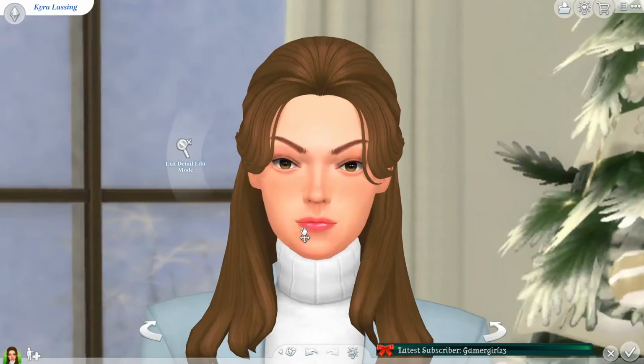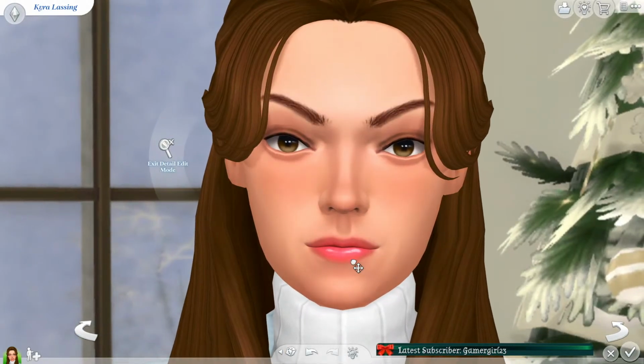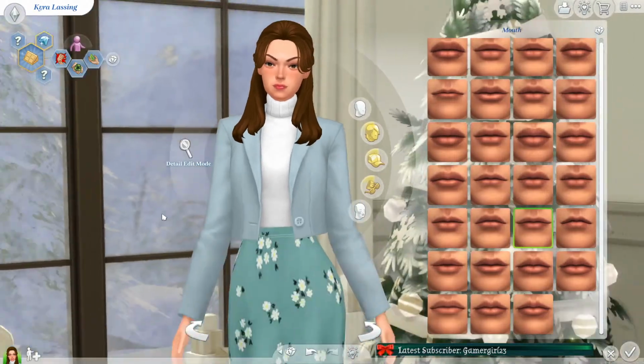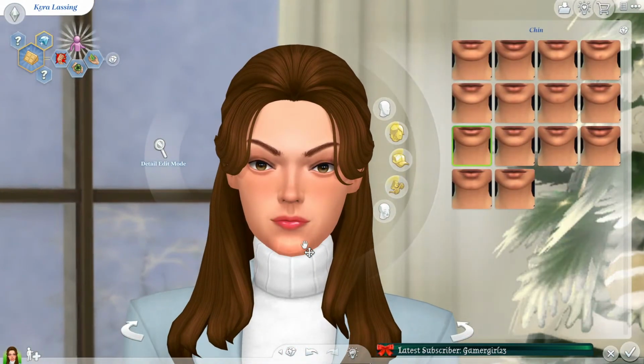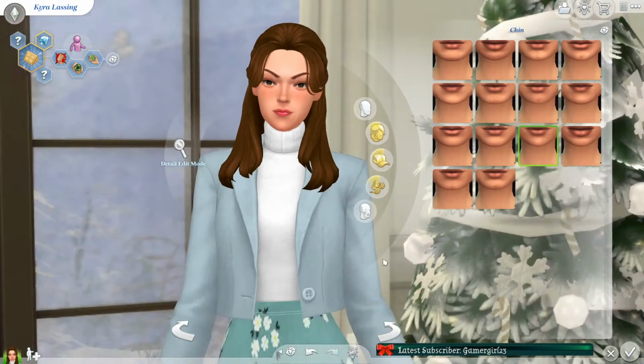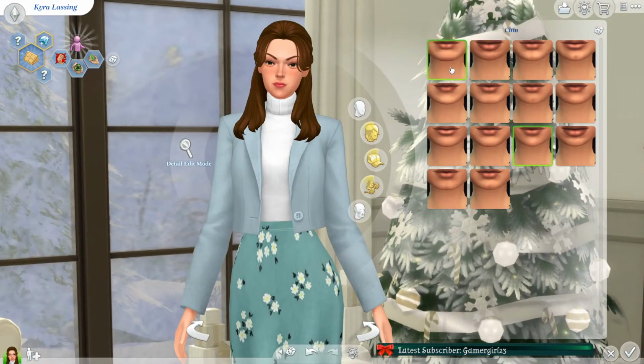Okay, so just gonna give her a little bit of a heart. And it's still... Is it the chin? It's the length, isn't it?